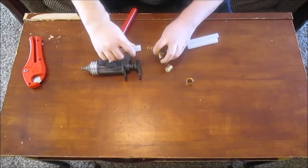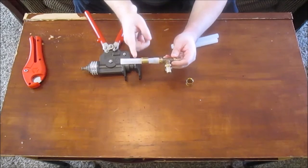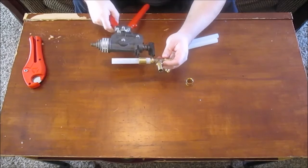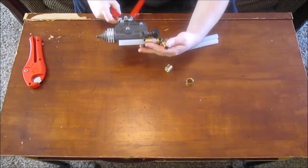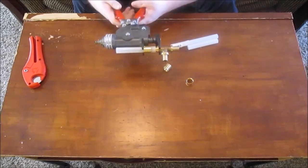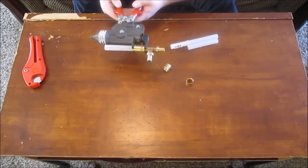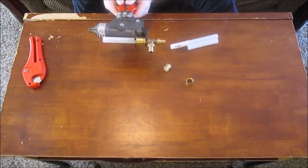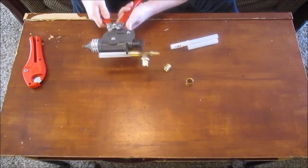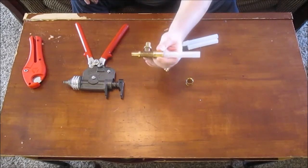Now you got to move kind of fast because this thing will start stretching back over itself. There'll be a slight little gap here, but when you pull this fitting down over it, it'll suck it right in. So you have that fitting there. You stick this into your tool like so, and this acts as the compression part. This is compressing this fitting over that, and you see how it's sucking that down. There we go. That is very, very tight fitting. That's not going to leak.